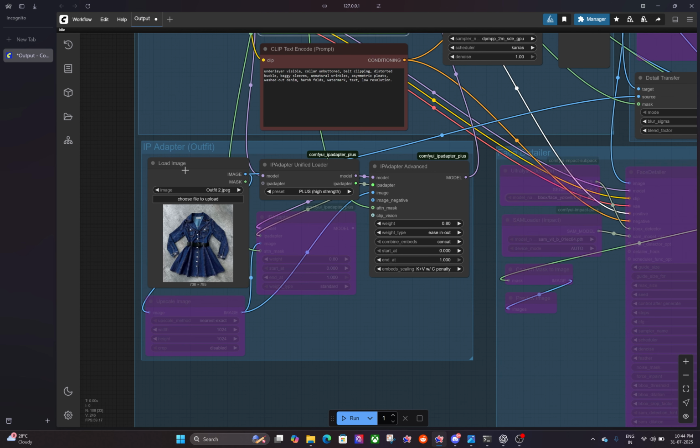So here there is IPAdapter for output. I've used the normal ones using the weight type at standard. It also gives good results. Here I generally keep 0.8. IPAdapter advanced gave me a bit better results sometimes.